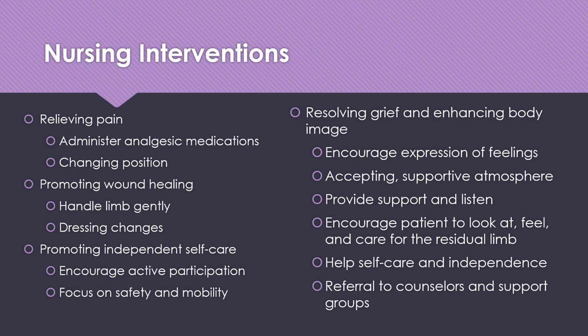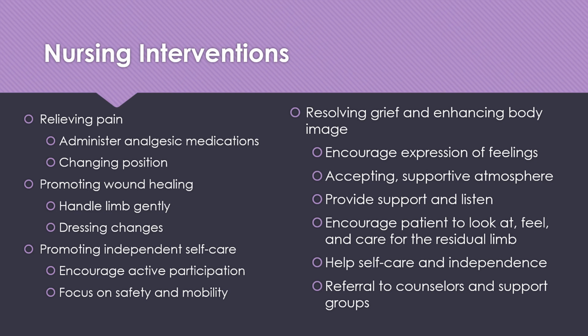To promote independence with self-care, we need to encourage active participation in their care. Part of this requires the healthcare team to communicate in a positive attitude to facilitate patient acceptance and participation in rehabilitation. We need to focus on their safety and mobility, as lower extremity amputations are major fall risks.